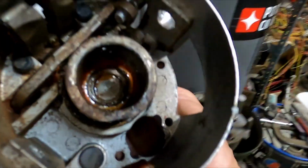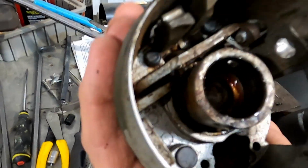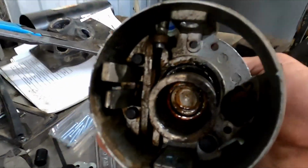This one here, if you look inside, you can see that one of them's broken, like the very tip of it. I don't know why they have two in there. I don't know if it takes two or whatever, but the end's broken off that one. So anyways, here's the inside. You can see the inside of that upper shaft.